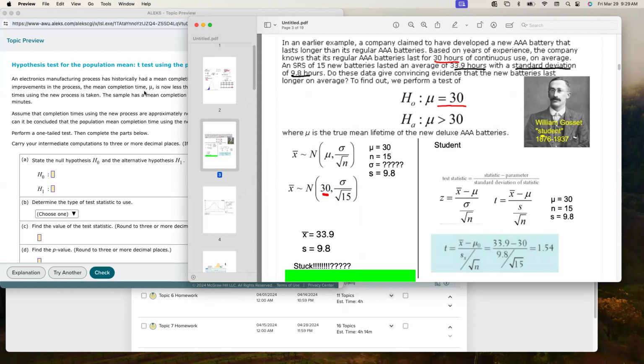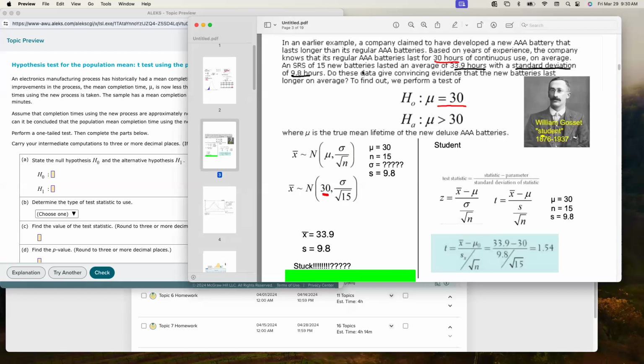Based on your experience, they know the regular batteries last 30 hours. So what they're looking for here is an increase, for the batteries in continuous use to last longer than the average, to be higher than 30 hours. Now, how much higher than that, this isn't going to give us that information. The confidence interval can, and that gets into a little more detailed analysis, but we're going to say anything more than 30 is better than 30. And whether it's practical or not, that's the whole debatable thing. But that's what we use estimation or confidence intervals for, to follow up on this.